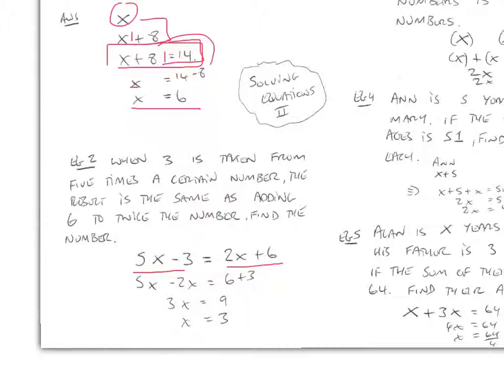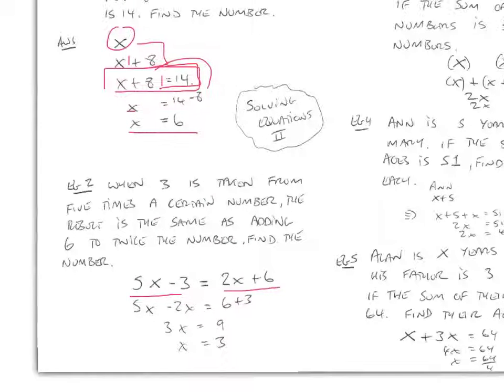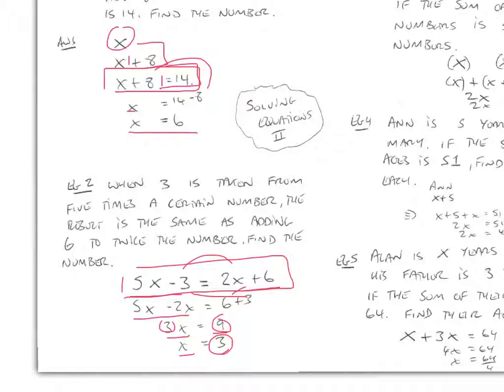We've formed the equation. We've read the story. We've formed this equation here. So if that's the case, gather your x terms. 5x minus 2x is equal to this 6 plus 3. So 5x minus 2x, 3x, is equal to 9. x is equal to that 9 over that 3. x is equal to 3.